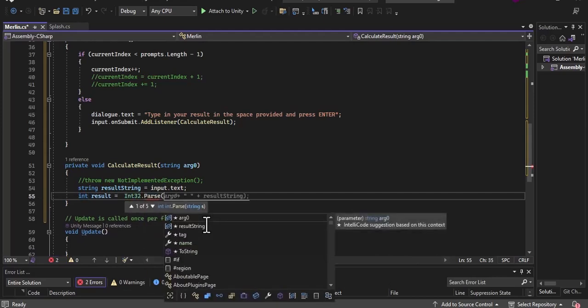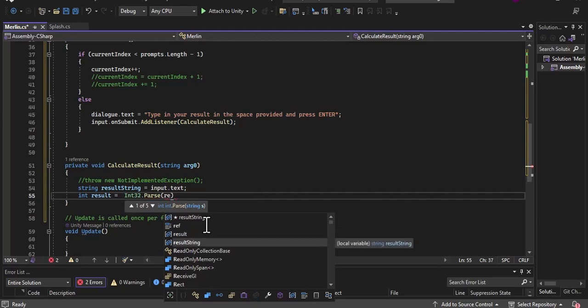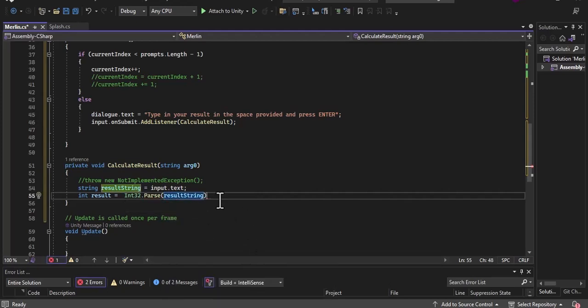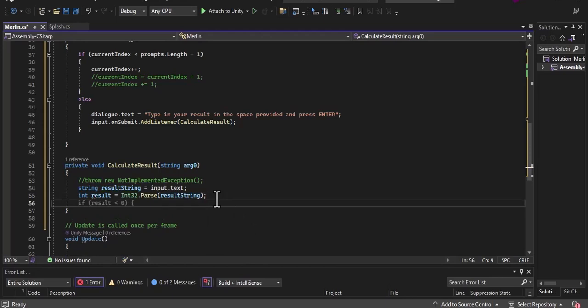This is how we're converting the string that the person typed in, because all input fields will be interpreted by the program as a string. So we need to convert it to an integer data type, and we'll parse the result string. So now we have it as a number.